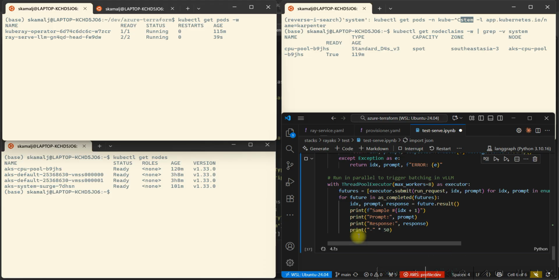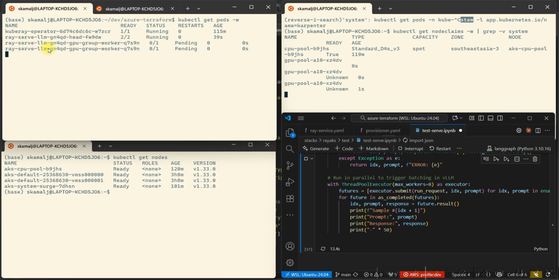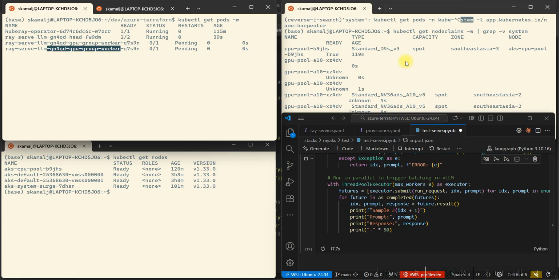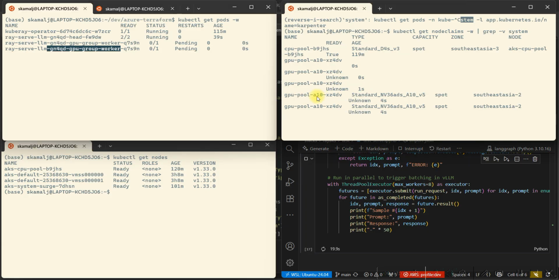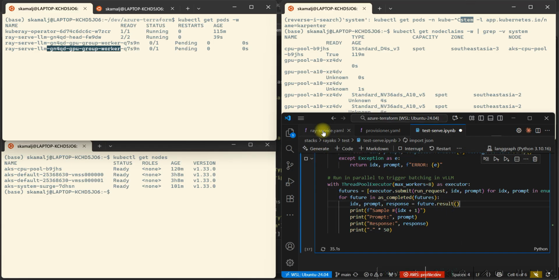As soon as I send the request, the system takes about 10 to 15 seconds to react. And there you see the GPU pod has been created, but it doesn't have any infrastructure where it will run, right? So this screen where I am right now tells you about node claims, and this is running with Karpenter. As soon as the demand from the pod comes, it creates a demand for the node to be provisioned in Azure Kubernetes.